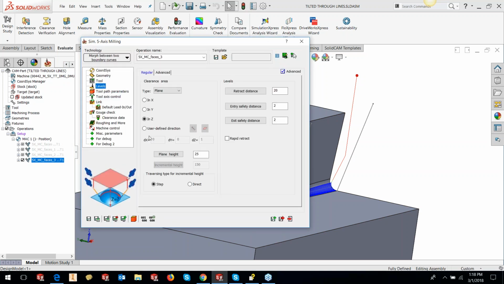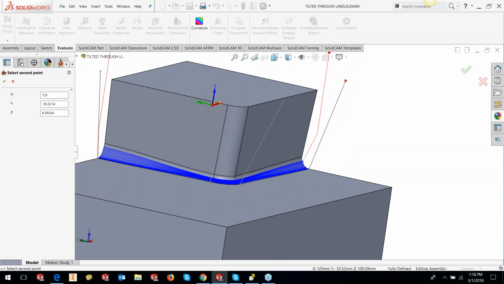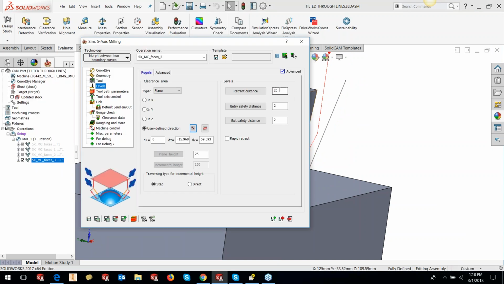So I'll go to levels, and instead of asking it to go in X, Y, Z in a particular direction, I will use a user-defined direction and define 2 points. One point here and the other point here.